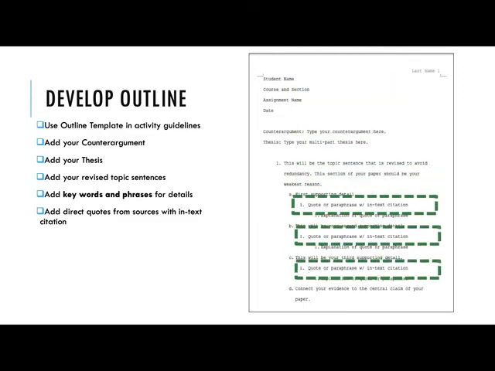Next, you'll notice that under each one of those keywords and phrases, I'm asking you to insert a quote or paraphrase with the in-text citation for that quote or paraphrase. So essentially what you're going to be doing is you've done your research already, and now you're going to pull those quotes into the outline and put the in-text citation. That will help you when you go to write the paper later because you don't have to go back flipping through all of your sources trying to find that one quote that you thought you liked. This way you've already sort of embedded them into the outline, into your roadmap for your paper.